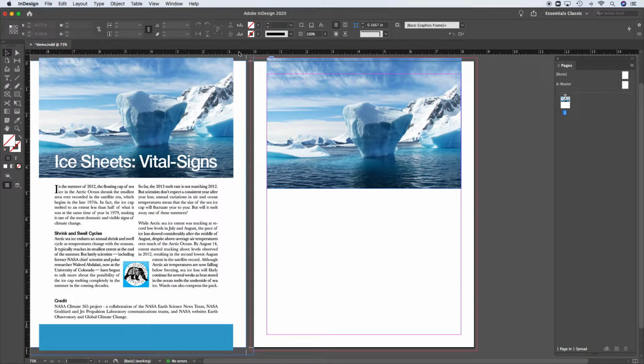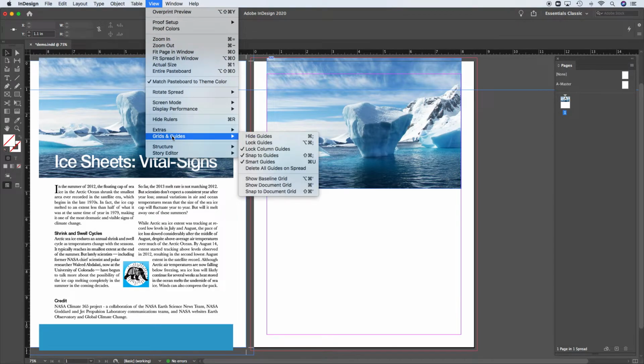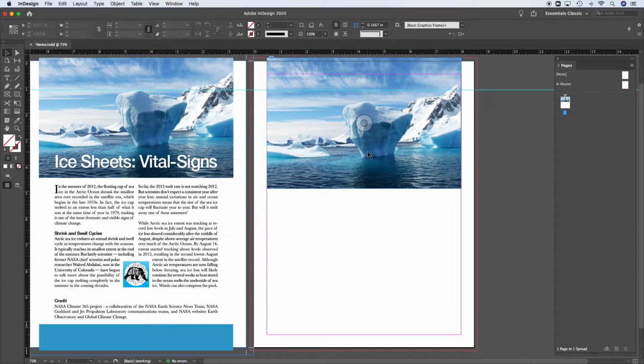So I could bring a guide down outside of my page here, and I'm going to bring it just to the top of the iceberg. So now I can move this up so that the top of this iceberg is reaching that guide. And first I'm going to go to my View menu, Grids and Guides, and lock the guides, just so I know that they're not going to move.